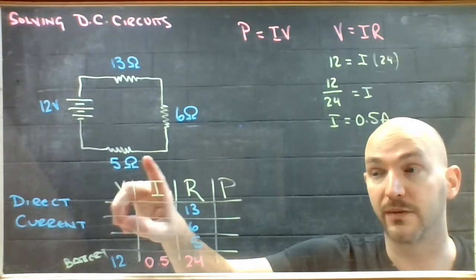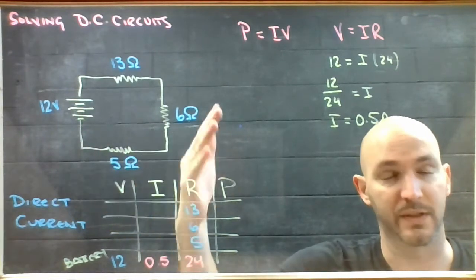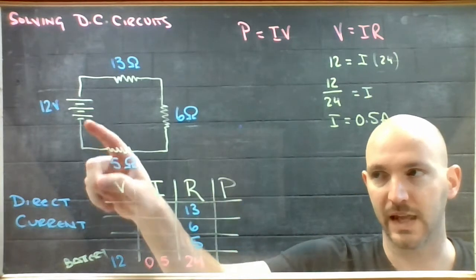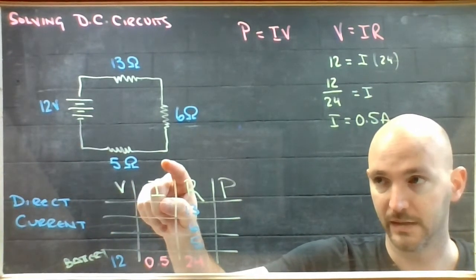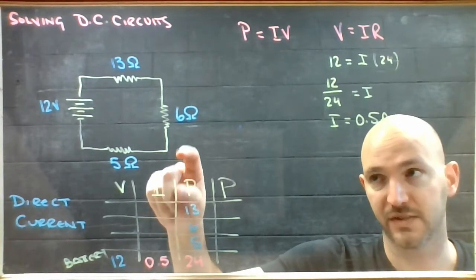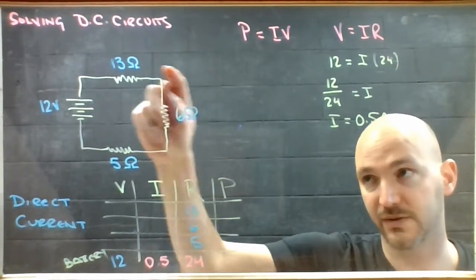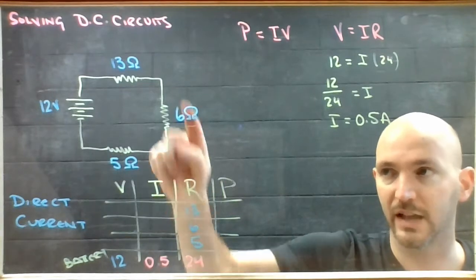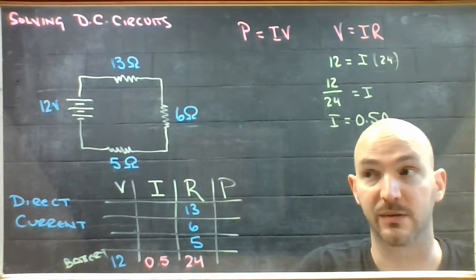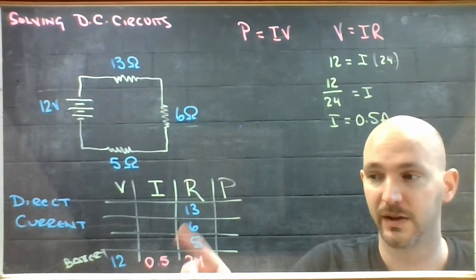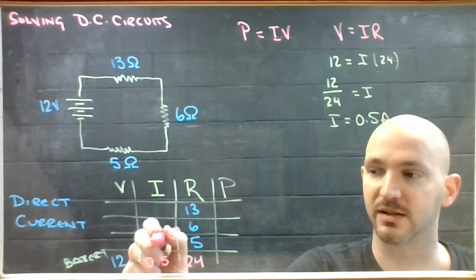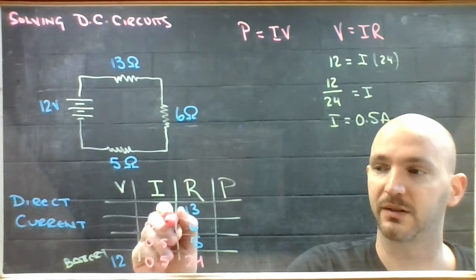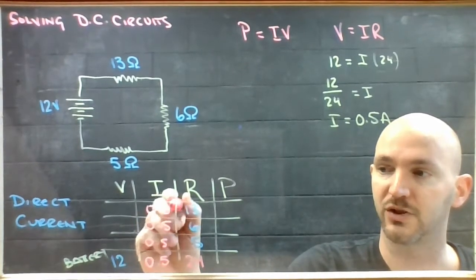And all of it has to. There's no branch for it to split. So if half comes out of here, half must go through this. And then half must go through this, and then half must go through that. So the current everywhere on here has to match, because there's only one pathway. If I've calculated it at being 0.5 amps, then I can just transcribe this all the way up through my chart.